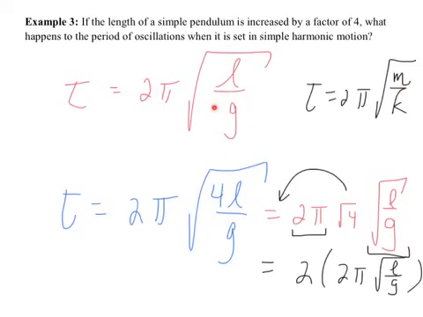The constant g and k would be inversely related there. So if you increase the factor k, the spring constant, say you made it a spring that was triple the strength, so you increased it by a factor of 3, you'd be decreasing the period by a factor of square root 3, again because it's under the radical.